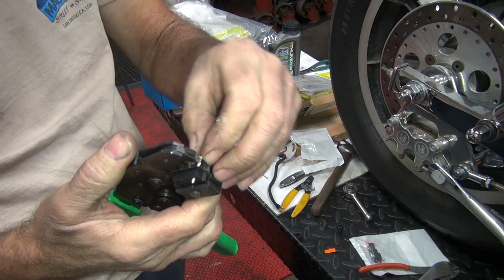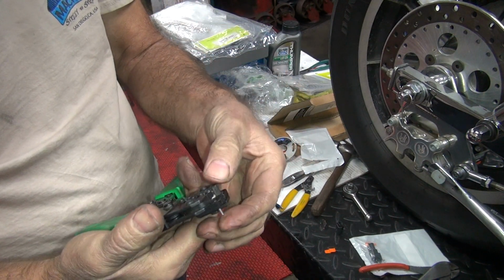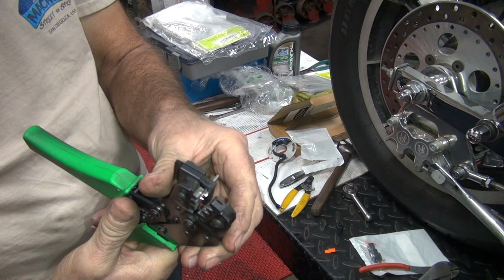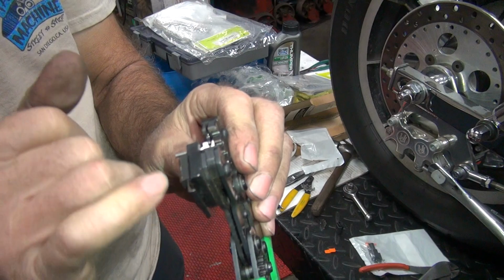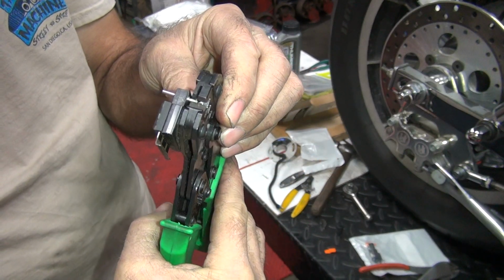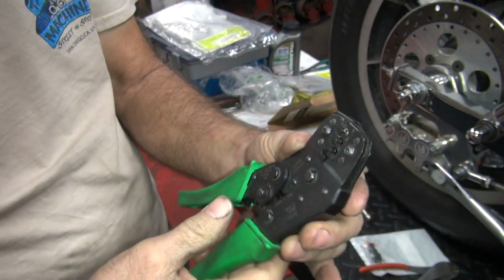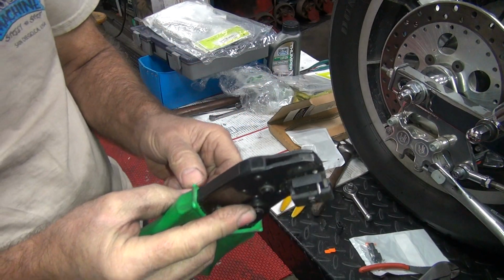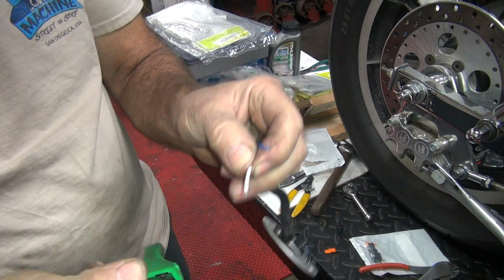Alright, I'm back hooking up the line here. Just push down the vent line for the motor, breather line. Let's see here. Squeeze clamp on this thing. Hard to get in here.